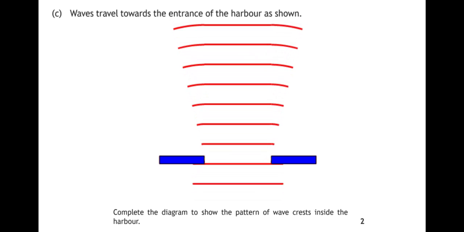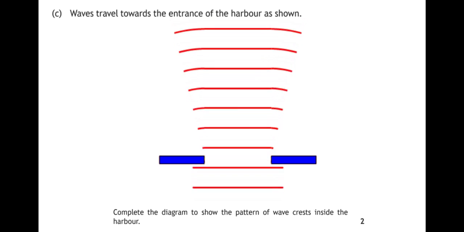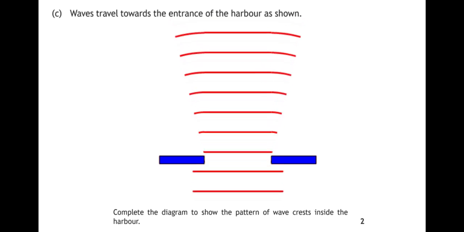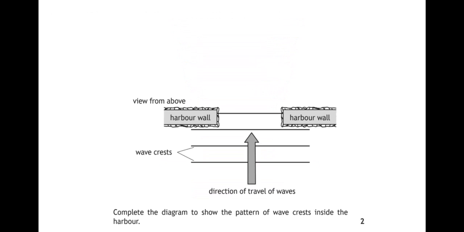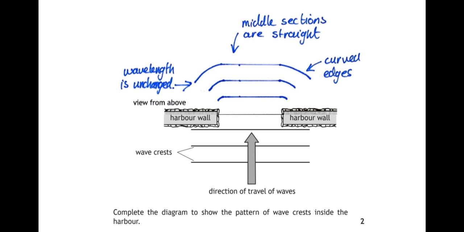The waves passing through the gap are blocked by the barrier on either side. So the part of the wave that passes the gap remains straight, but the part that's blocked on the other side will start to curve around and fill in the blank in behind. So what we need to draw is something that looks a little bit like this.